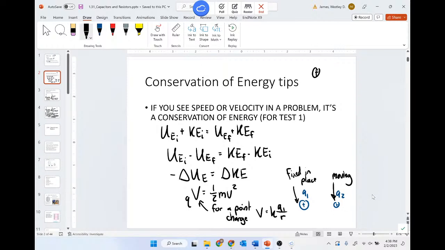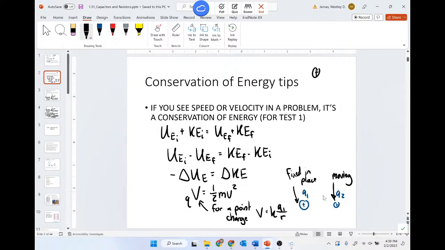We've seen a problem like this. It was like the first one I solved with you all, how much charge do I need to place somewhere to make something reach the speed of sound. You can look back on that and see how I solved that, but it boils down to this. Yes, sir? Would the Q that we use in the voltage equation be the same one that we use for the potential energy equation? That's a great question. Are these the same Q? And the answer is no.